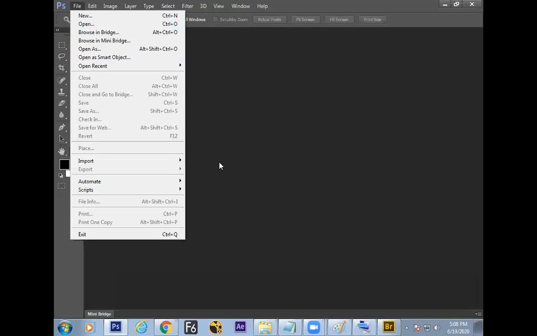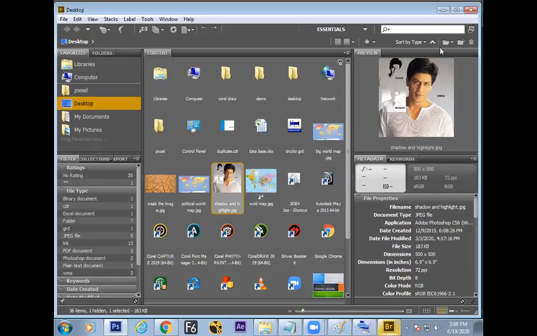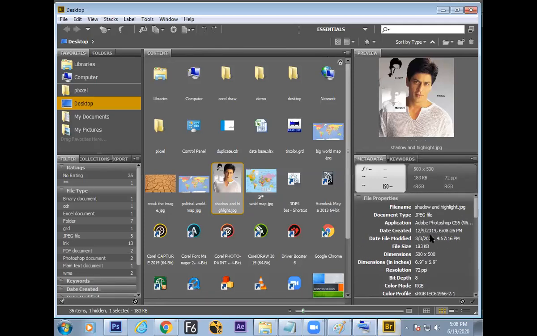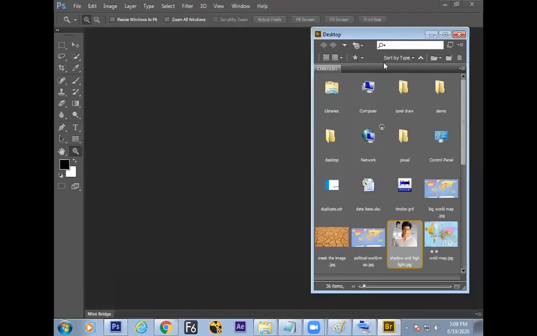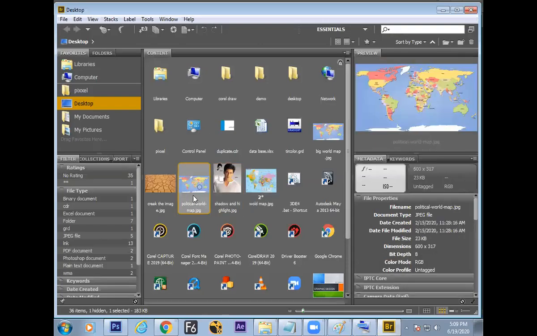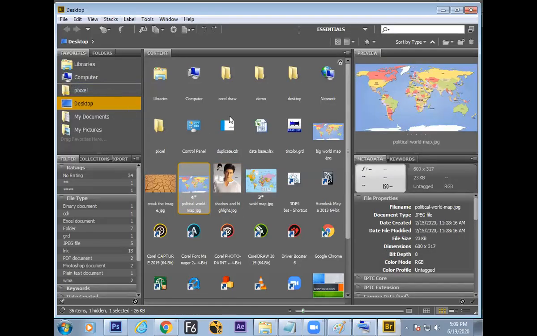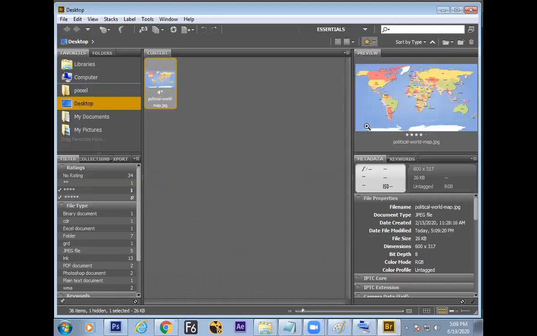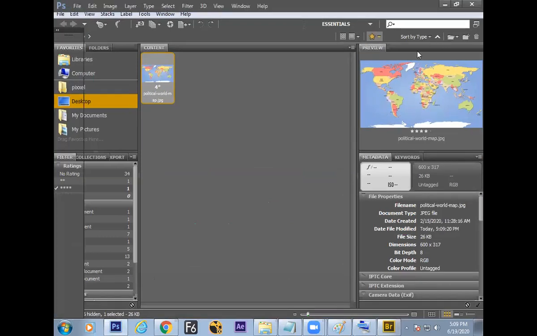But what is the advantage? Bridge is a software you need to load while loading Photoshop. Then you can find a very big window where all the metadata of the image will be visible, so you can see the details about the photographs. Second, it allows this particular hard disk to become a part of your user interface, so you don't need to double click and go back and come to the software. You can drag and drop directly on your screen. Third, you can give ratings to the photographs and then filter them as per the requirement. So these are the three advantages of Bridge that we have understood.